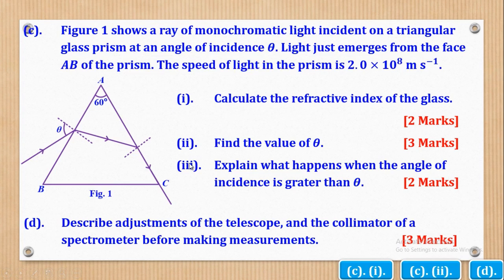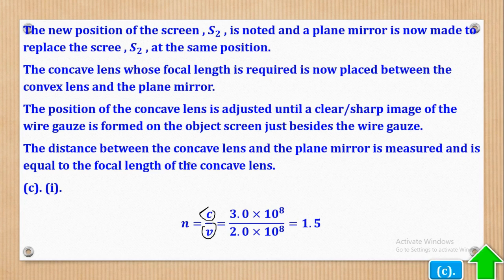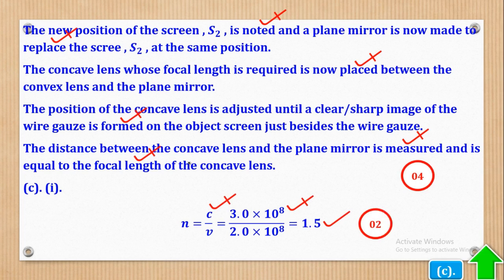So you know the speed of light in the prism, and we also know from the table of constants the speed of light in vacuum. Therefore, we shall come here and say that refractive index is equal to speed of light in vacuum over speed of light in the medium, which is the glass prism. Speed of light in vacuum is given in the constants, which is 3 × 10^8, and the one here is 2 × 10^8, given in the question. So in the end, we shall come up with 1.5 as the refractive index. So that is how marks would be awarded for this slide.